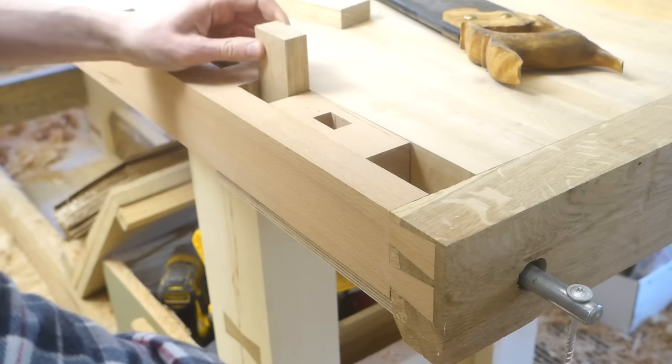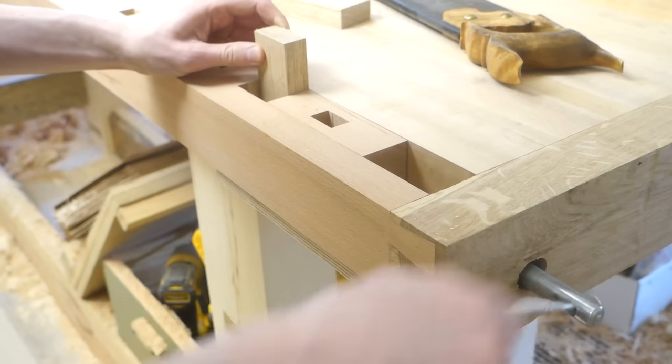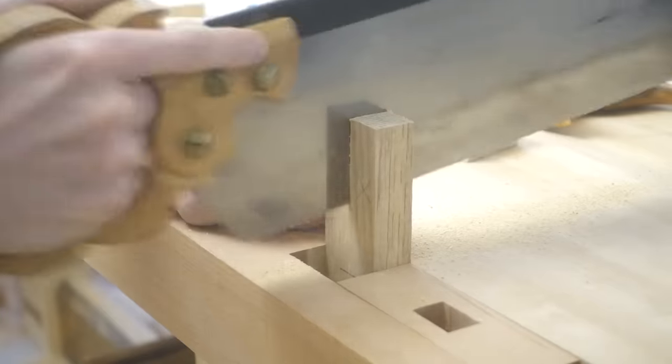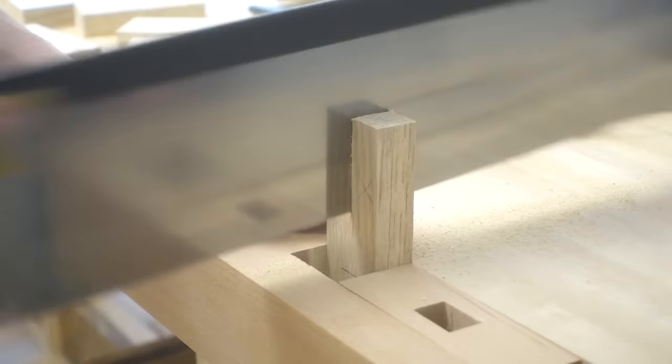And then I decided to make a couple of temporary dogs. I really want a face vise before making small parts like this, but to make the face vise, I had to get the tail vise operational.